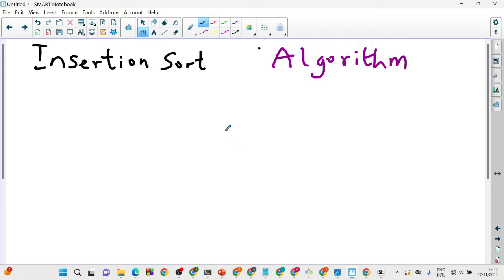All right, hey guys, we are looking at sorting, and in sorting we are looking at the insertion sort today. It's more like a series of videos we are going to do on sorting. This is a type of sorting algorithm. So we look at what insertion sort is, and we take a look at the algorithm. Then we give an example of how you can sort using insertion.